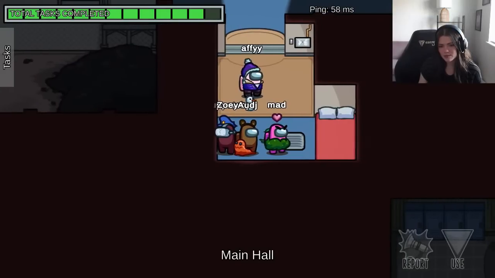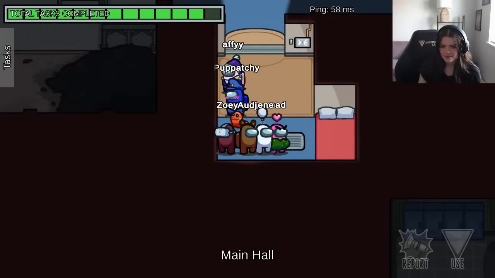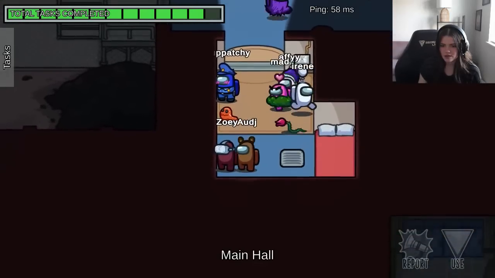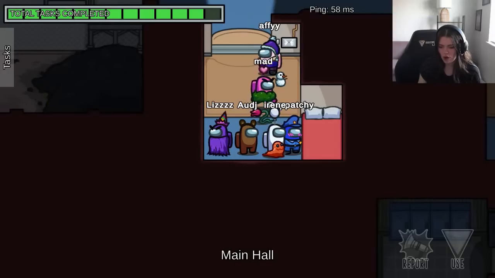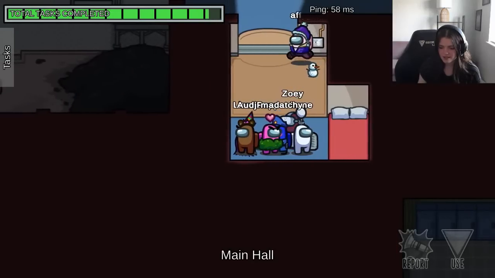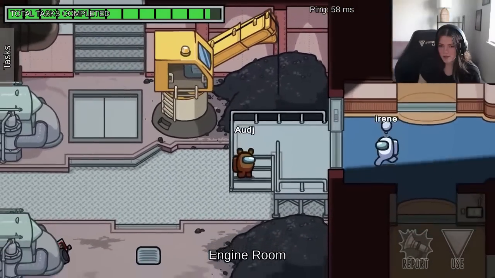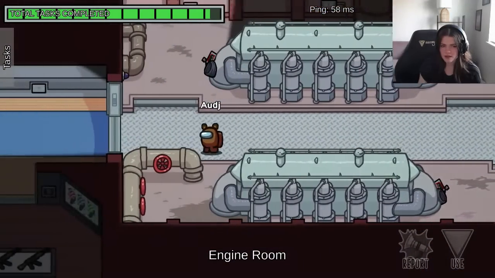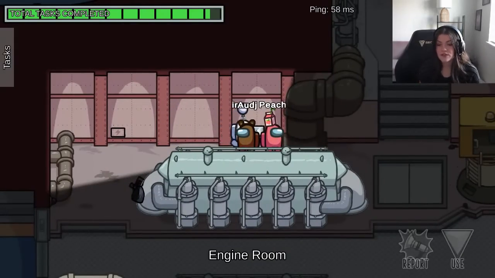Oh, look how cute this little pet blob is. So cute. It's a party in the main hall. Wait, you can play Among Us on Roblox? I did not know that. Is that popular on Roblox? Do people play Among Us on there? Oh, this is also a good hiding spot. But if you get stuck here, you're not going to get out.